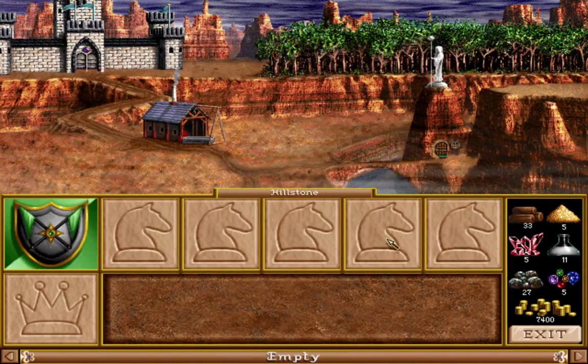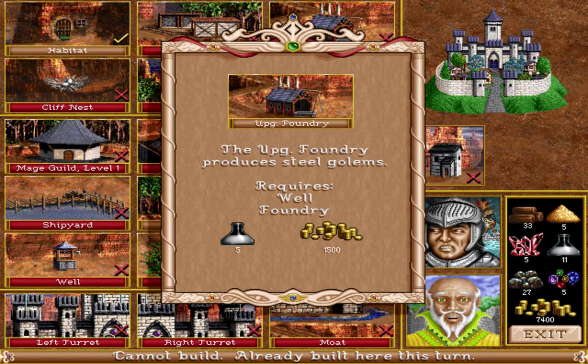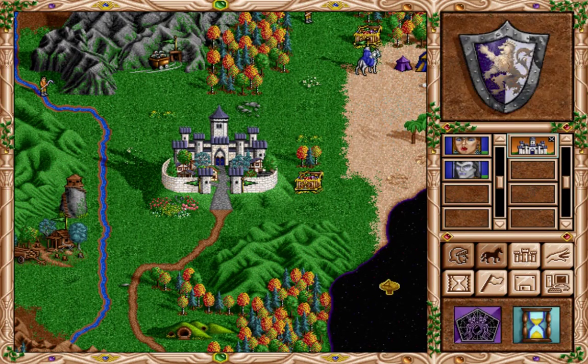And some buildings, like the foundry, can actually be upgraded to provide an even better unit. So the Habitat is at its max level from the beginning. The Pen only has 1 level. The Cliff Nest only has 1 level. But the Foundry can be upgraded to produce steel golems instead of iron golems, because everybody knows that steel beats iron. And again, I'm finished.